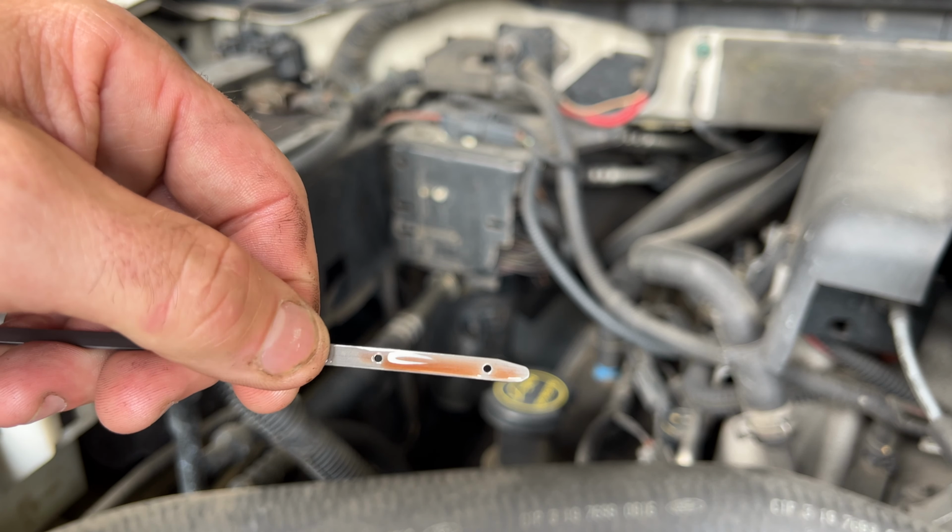Alright, so that's going to do it for the video. Luckily, I did have this extra quart of Mercon 5 laying around. I did use almost half of this. But originally, like I said, pulled out just about 5 quarts out of this. But this did sit overnight and was dripping into the pan there while I was waiting on that filter to show up from Amazon. And then there's probably still a little bit of fluid left in the old filter. So I'd say it's probably about 5.25 to 5.5 quarts that comes out of it.